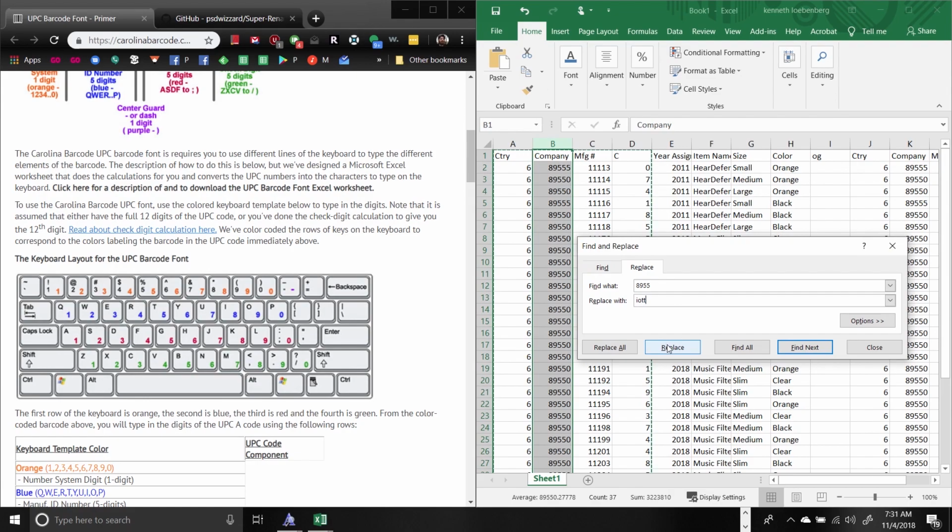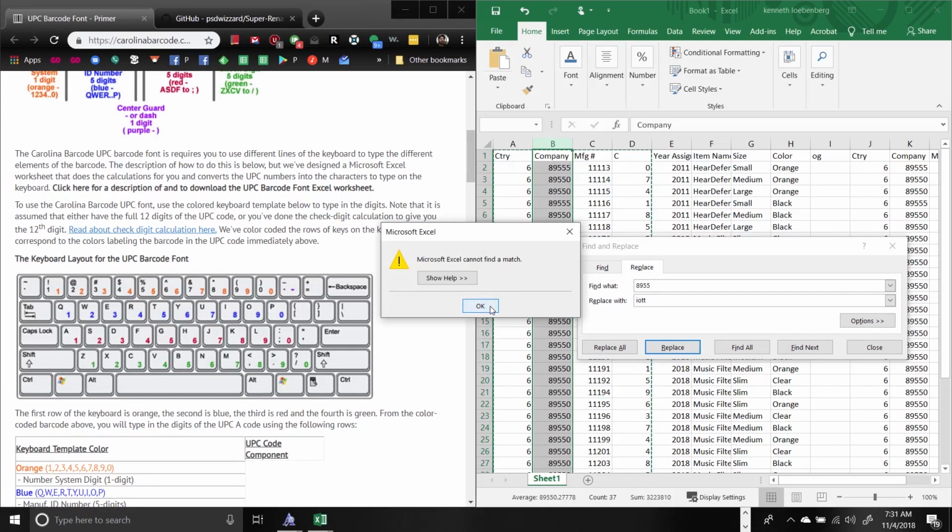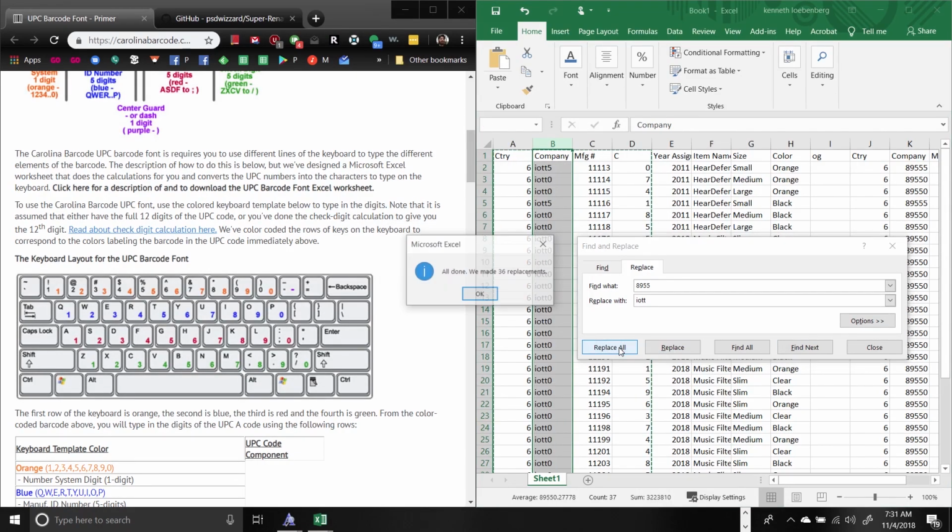So let's hit replace. Oops, not replace. We want to hit replace all. Yay! Now we see that we have 5 left, so I'm going to put 5 there. Hit T. Hit replace all again. And then now for the 0. So I'm going to put 0 here. And then look over in our code. That's a P. Put that in and hit replace all. Okay, so that one is done now.